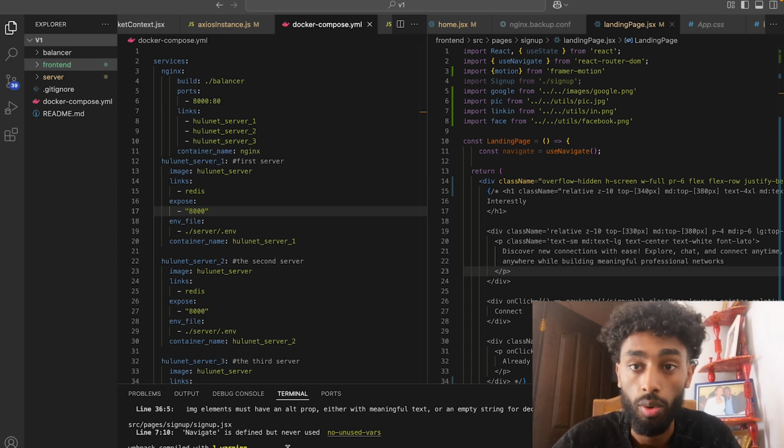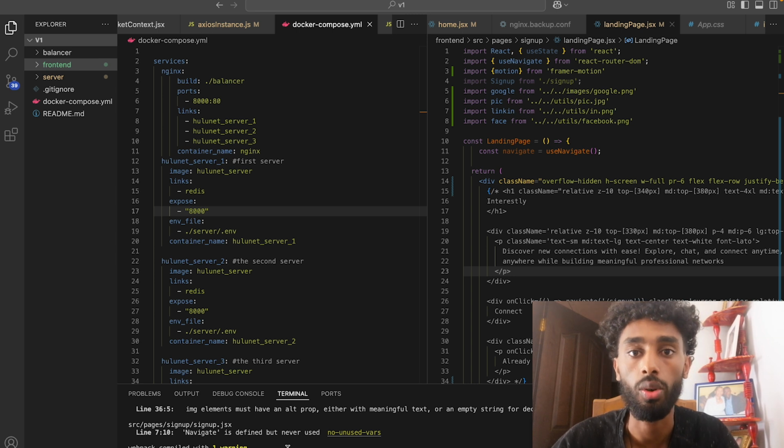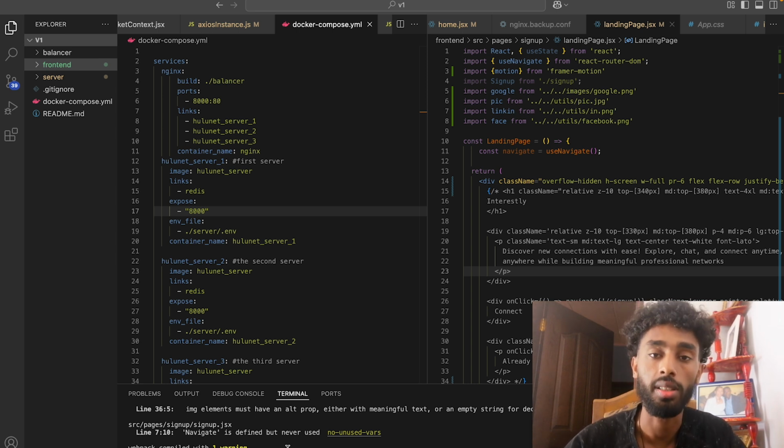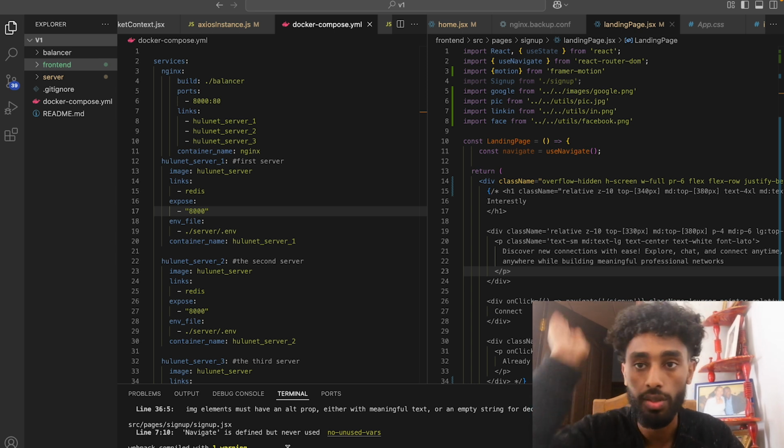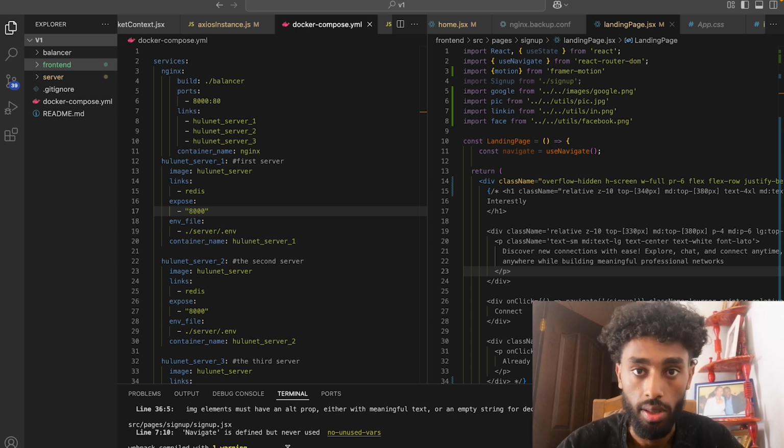As I said before, Redis is an in-memory caching system. So say someone named test joins the business section. That request is sent to one server, and that server will fetch the whole waiting list in that section. The server is going to check if there is anyone waiting, not only in that one instance but in all instances. If a user is found in the waiting list, they are going to be matched. So we get the socket connection done.